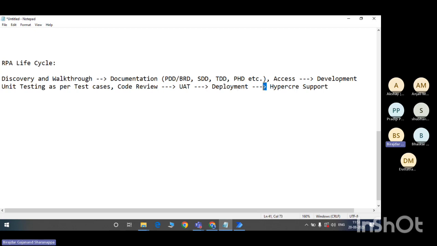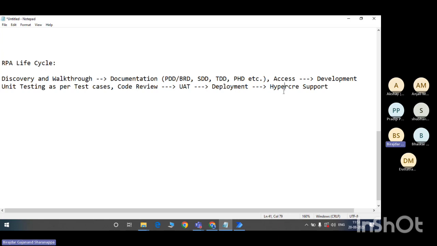Once that is done, normally hypercare support follows once you deploy the bot, because we won't be confident enough that the bot will work fine in production. It may take a couple of weeks to make a bot stable as well as sustainable.